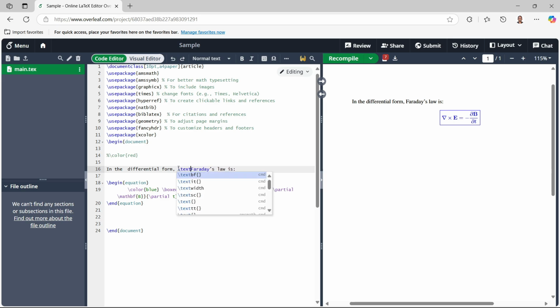Another handy command is \textcolor, which works like this. This lets you color a specific word or phrase inline without affecting the rest of the text.